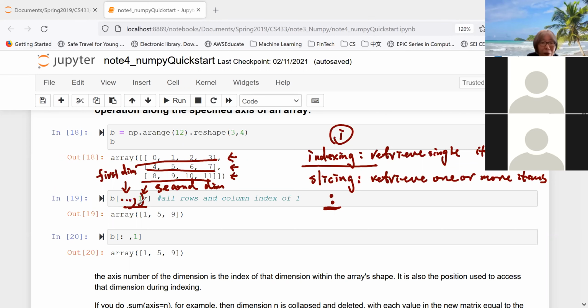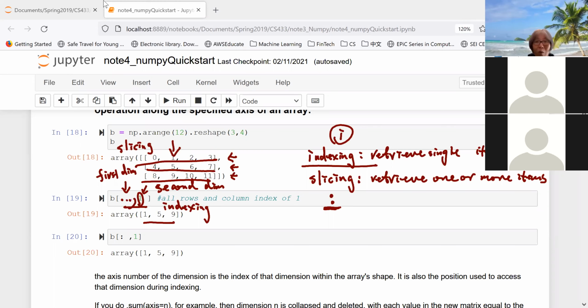For the second dimension, in this case the first dimension is slicing, and for your second dimension you do indexing. The second dimension is the second column, etc. So that's why we get the result as 1 5 9.